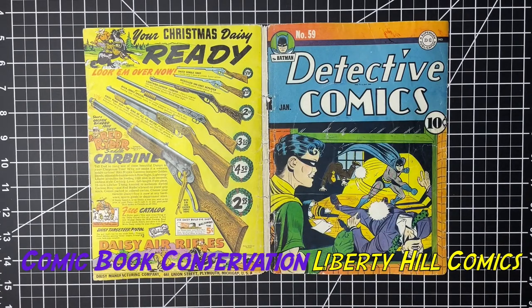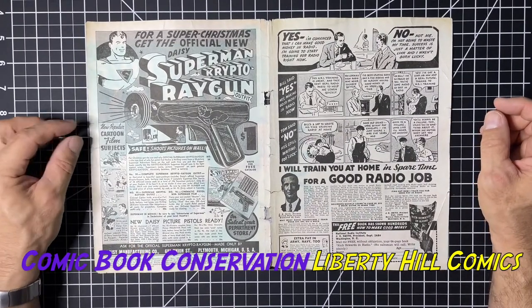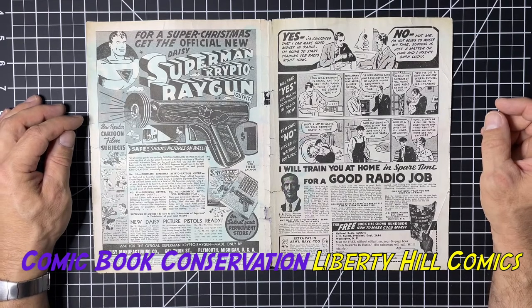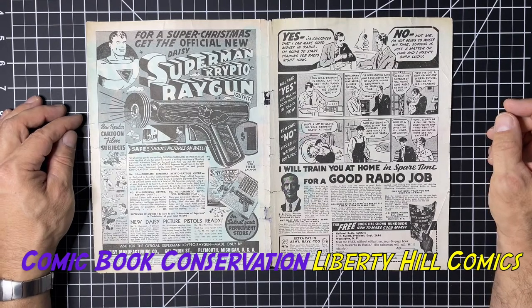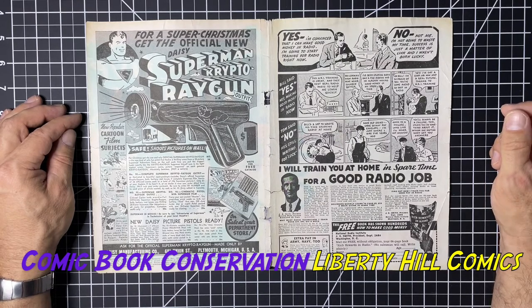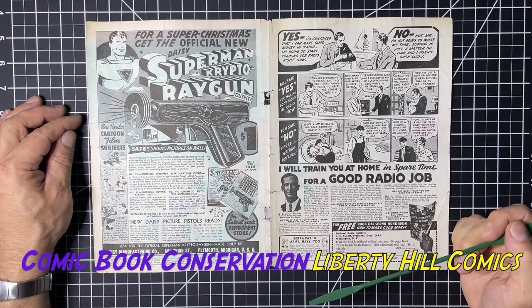That was reasonably successful, but I want to switch gears and go in a slightly different direction. We're not a hundred percent of the way to where I want to be, so what I'd like to do is start an aqueous bath in calcium hydroxide, diluted, with photobleaching concurrent. This is a method that's been described in the conservation literature and something I've worked on. I've had very good success removing very stubborn stains — like mold stains — that some say are not a hundred percent removable. I think we have a good chance at getting rid of this color bleed and the very last evidence of the color touch with that method.